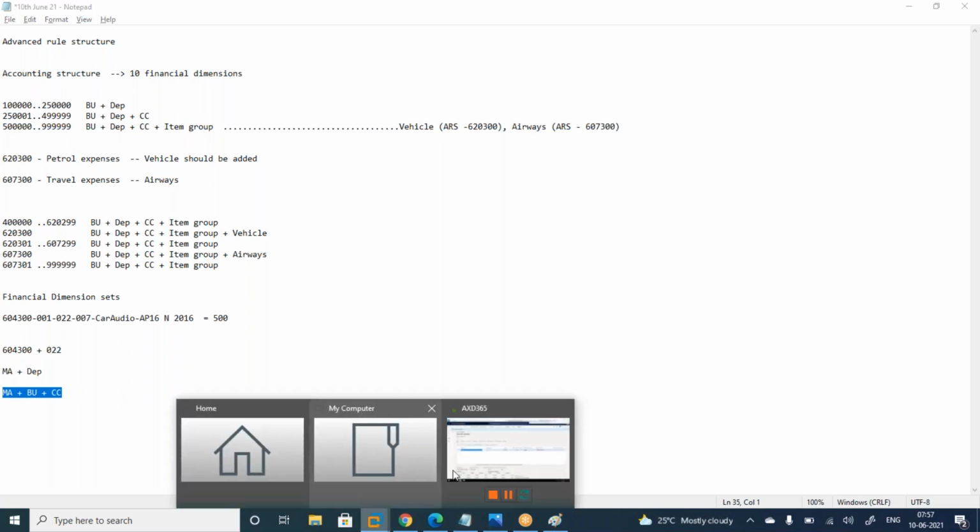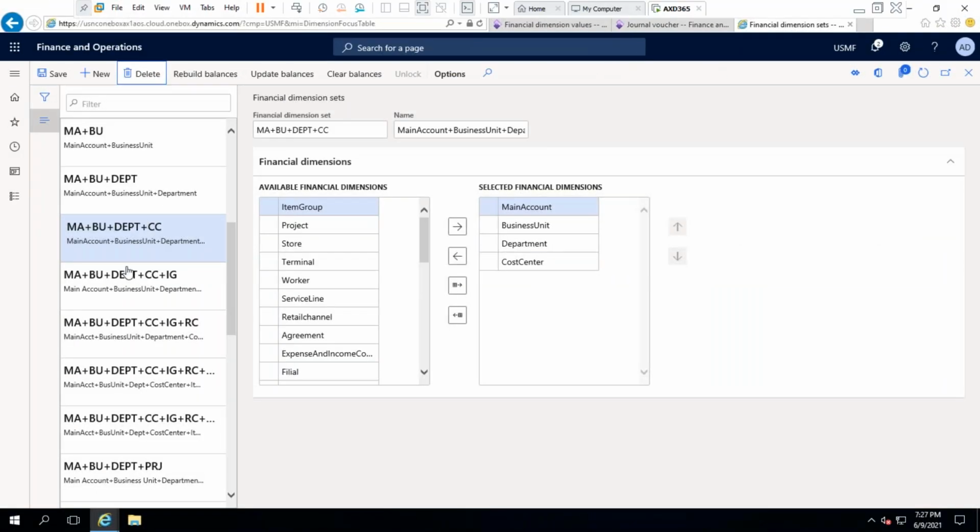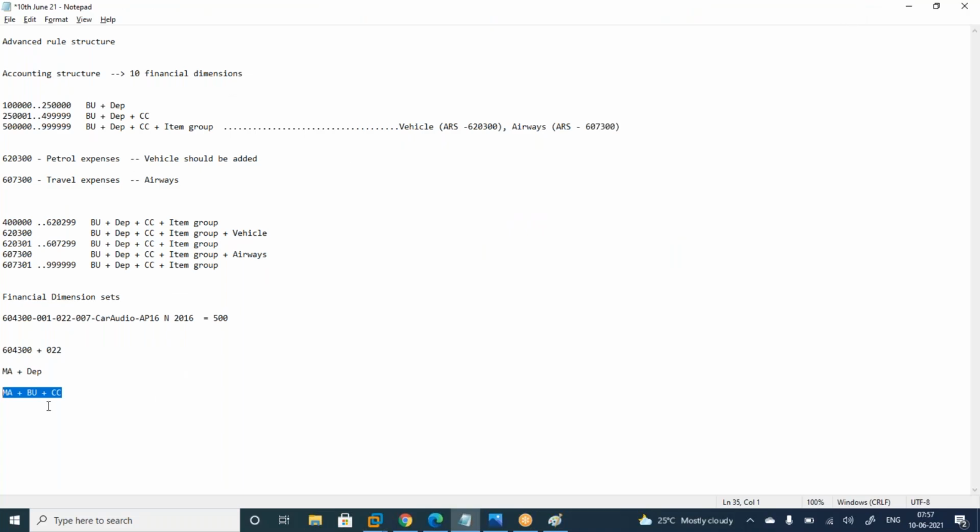So to get accurate balances, you need to come here, select that combination, and click on rebuild balances and update balances. But this will be automatically executed in two processes in D365. One is whenever you are generating trial balance, and another one is year-end close.